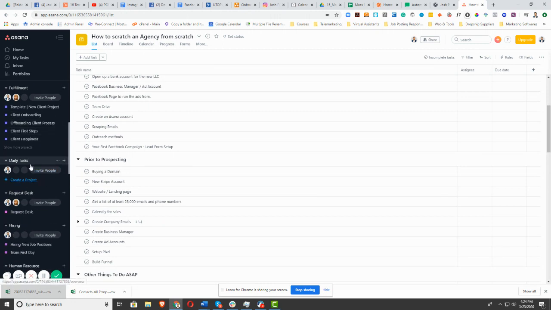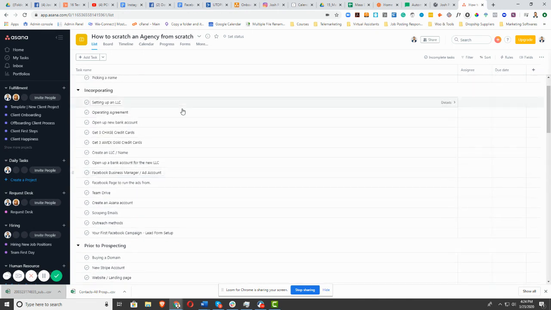But just to give you an understanding and quick overview of how we use it, because Asana is a task management tool and it can be used in different ways, but I'm going to show you how we use it so we can all be on the same page and understand how to track each other's progress and assign tasks and due dates and how that all works.